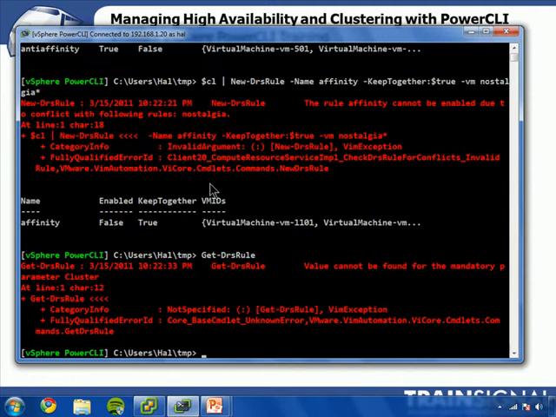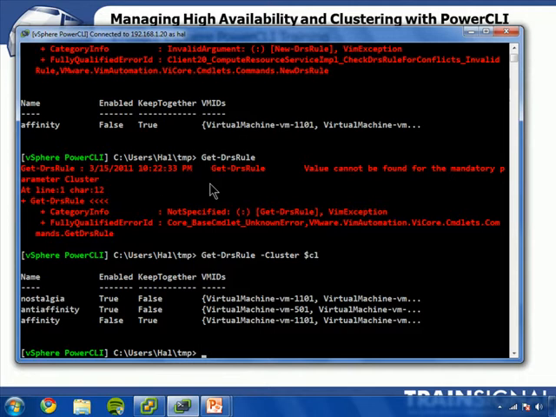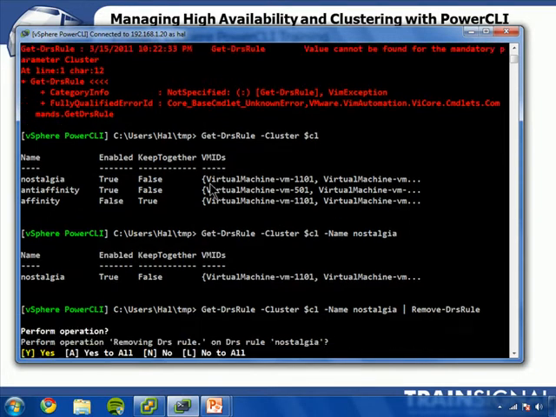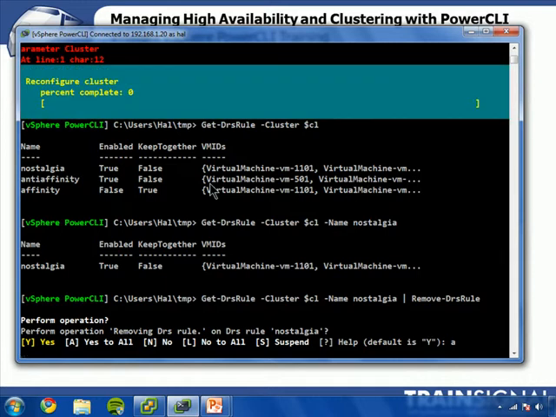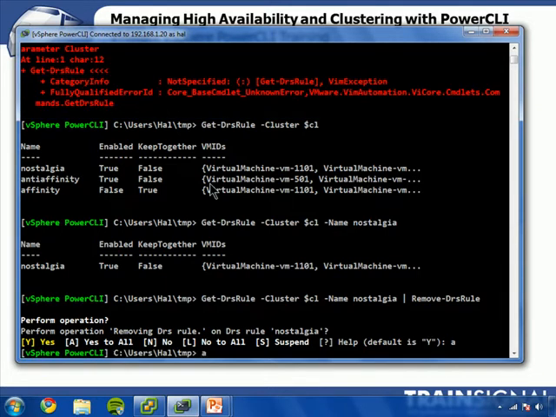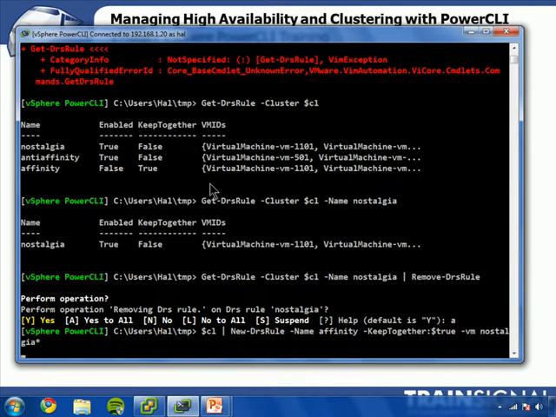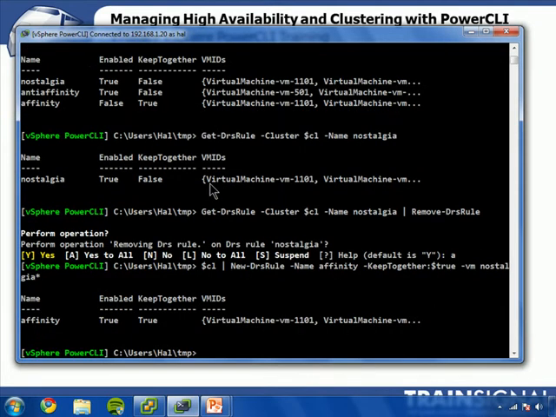And I've got to specify a cluster. So we will do Cluster $CL. Now I've got the nostalgia rule there, so let's get rid of it. And I'll pipe that to Remove-DRSRule. And yes, I'm sure. Now let's say that I wanted to recreate the one from a moment ago using that example there. And that will just run right through very quickly.